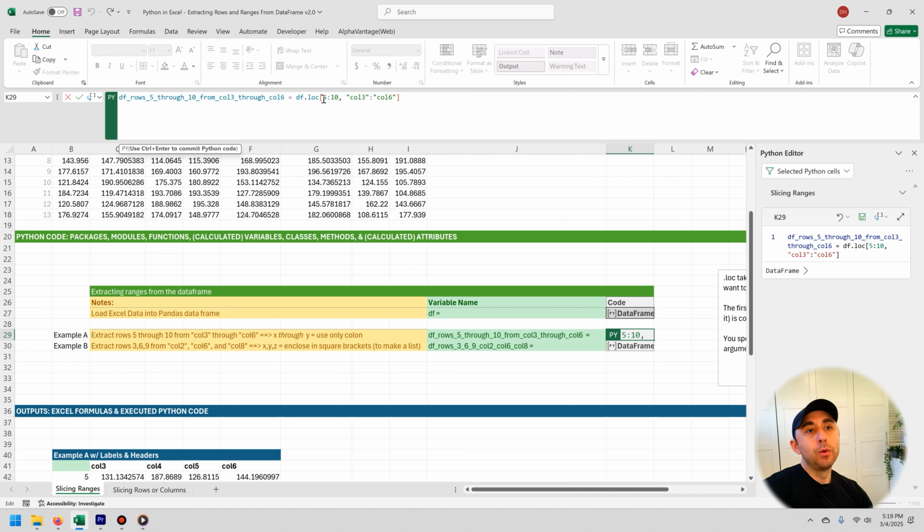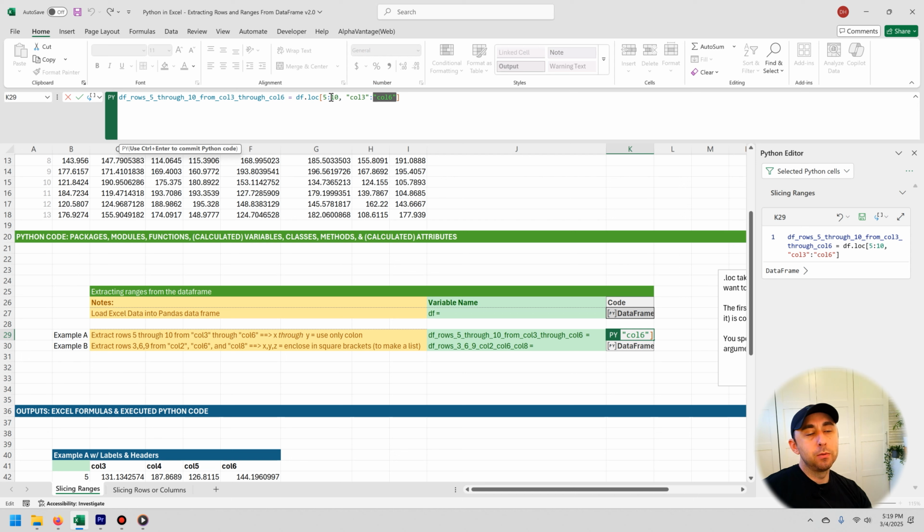And when we're identifying ranges of rows, we don't need quotes, and the word through is just a colon. So this signifies 5 through 10 and column 3 through column 6.